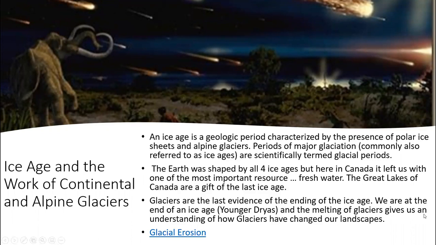And the melting of glaciers gives us an understanding of how glaciers have changed our landscape, because now we see the glaciers melting away, because we're at the end of an ice age. We are able to see gradually, though it does go very fast, and mankind can see the actual events happening and what is left behind by the glaciers. So that gives us a better idea when we see some evidence in different places. We go, oh, okay, this is a mark that was left by glaciers. So this was at the end of an ice age that happened there.